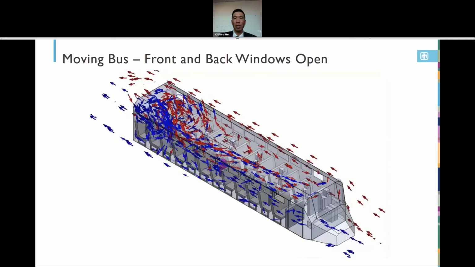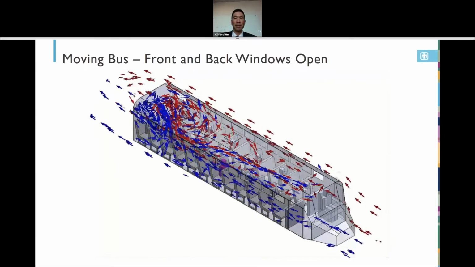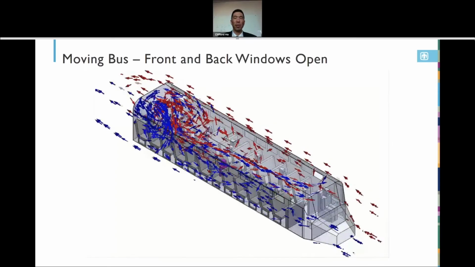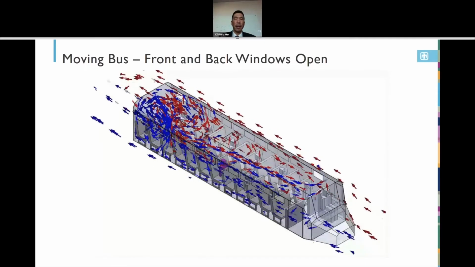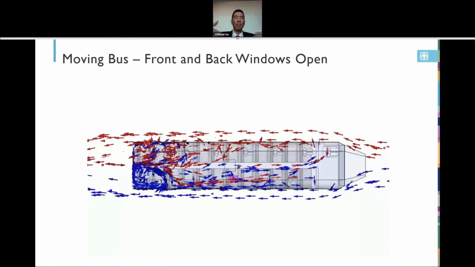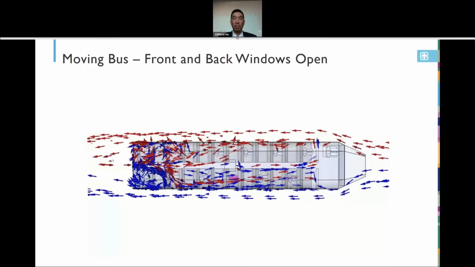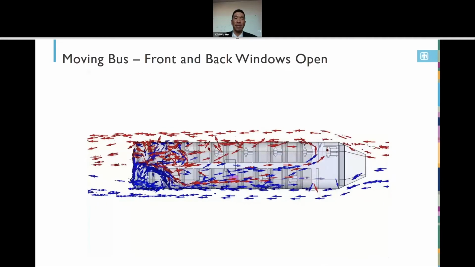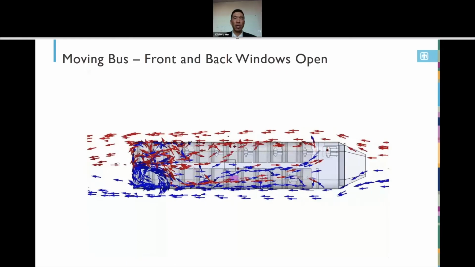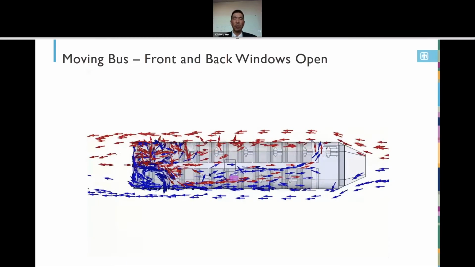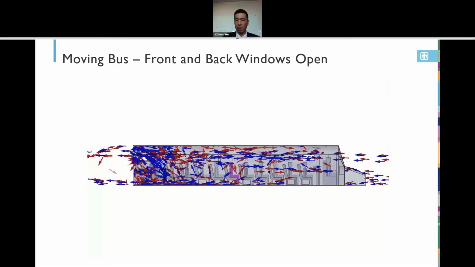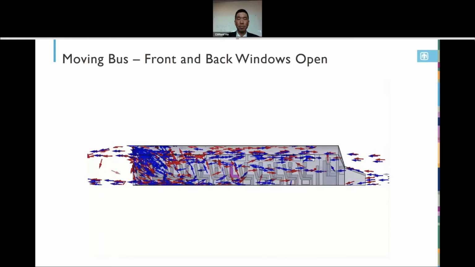Well, it turns out that when the air goes around the bus, you have a low pressure recirculation zone near the front. So it's a low pressure zone on the outside, and the air is not going to want to go into the bus there. Towards the back of the bus, when the boundary layer reattaches, it'll go into the back windows, then recirculates a bit and makes its way to the front. Now this has implications. You might want to put at-risk individuals in the back where there's fresh air coming in, and then as it moves towards the front, perhaps other less at-risk individuals.